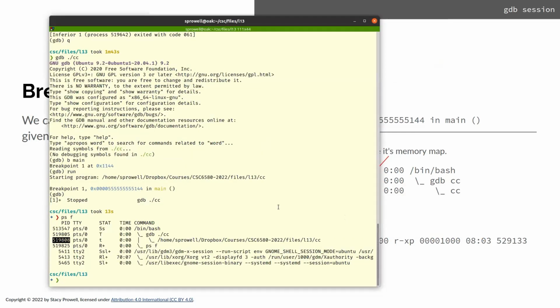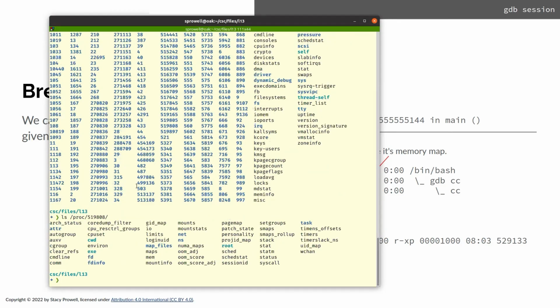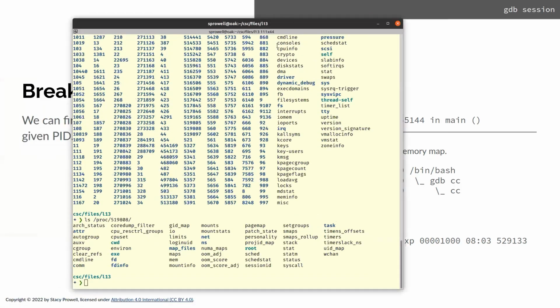In case you're not aware of what's in proc, there's a bunch of stuff in there. And these initial numbered folders, these are processes running on your machine. And this gives you access to information in them. So let's paste our little PID in. And actually, before we do that, let's see what's in there. There's a whole bunch of different stuff in here. The command lines in here, information about I/O limits and so on, all this good stuff. But in particular, there are the maps. So we're going to look at the maps. We're going to do the same thing over here. Just cat them.